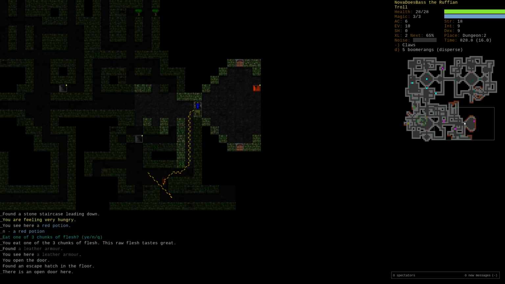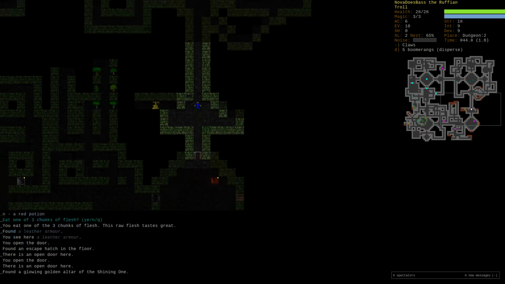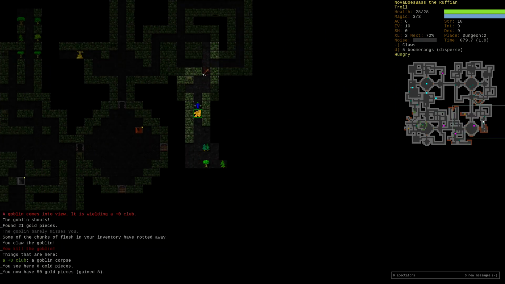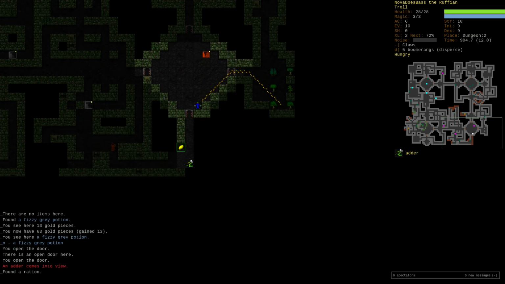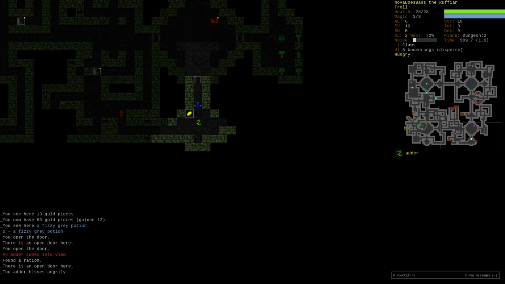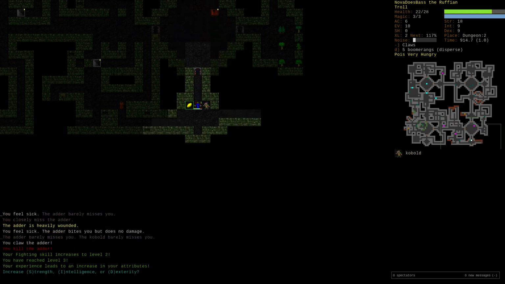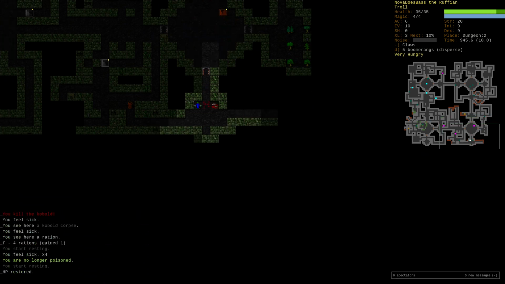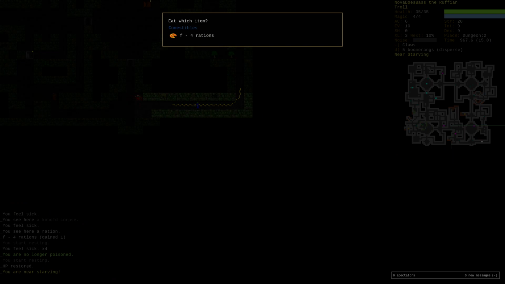There's some armor we can't wear. There's a trapdoor, a shrine to the Shining One. I don't plan on packing a ton of money, so I don't know that the Shining One is necessarily going to be good. But I also haven't gotten far enough in this game to really have a preference, to be honest. It's just kind of going to go for some strength. Make ourselves super hyper strong. You are near starving. Okay, let's eat a ration then.